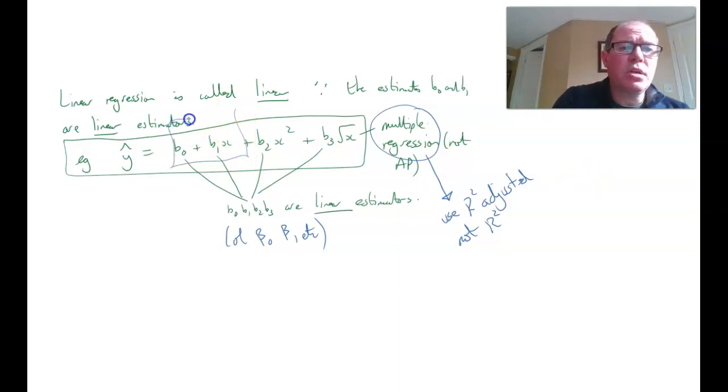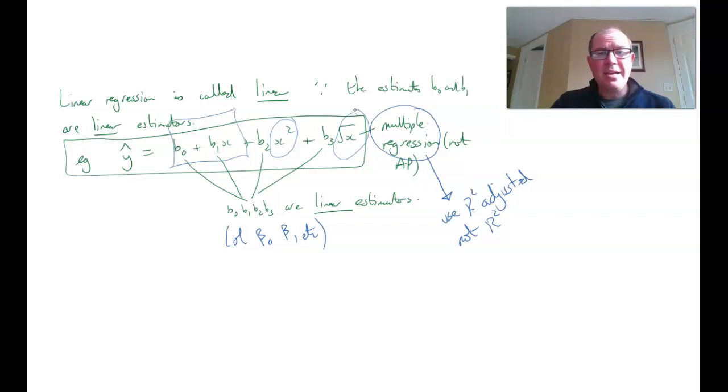So we've only done b0 plus b1x, but what if we also had another variable x squared and another one root x? So basically, multiple regression is when we're allowing many explanatory variables, or if it's a science experiment, independent variables. Multiple regression, which is not in AP, you use the r squared adjusted in the computer output, not the r squared. So r squared is purely for regression when there's only one explanatory variable. In our case, in AP, that's the case. But when you go on to do multiple regression, you use R squared adjusted because it's a better estimate for the fit.